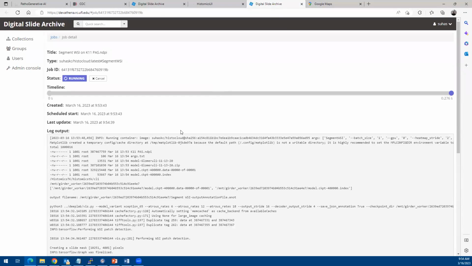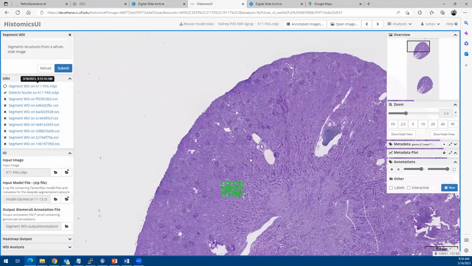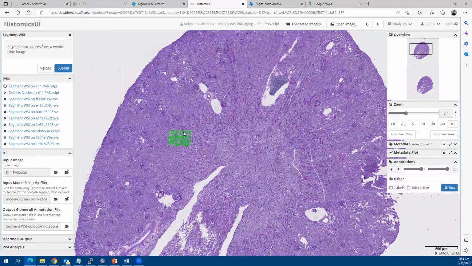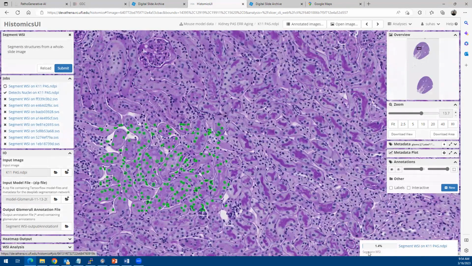So I can show you here that maybe if we edit a little bit, okay. Yeah, it started now. So can you see here the progress bar?